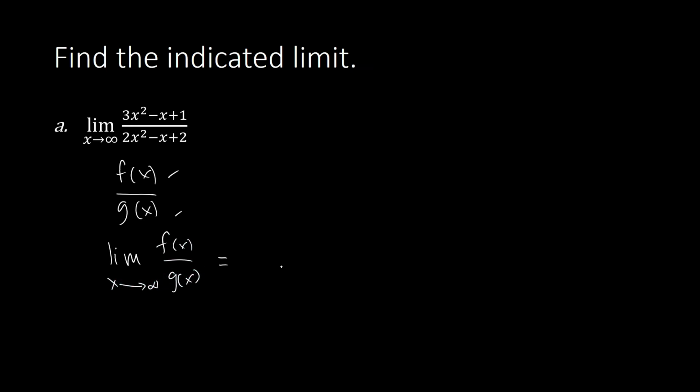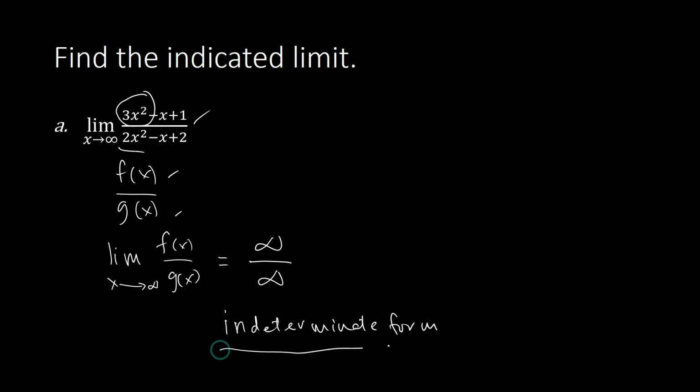The leading term here is 3x squared, and as x approaches infinity, that is equal to infinity. Again, that is the leading term, and the limit of that as x approaches infinity is also infinity. So this one is an indeterminate form. It is not equal to 1. It is not equal to infinity. It is indeterminate. Now pay attention to what I will do.